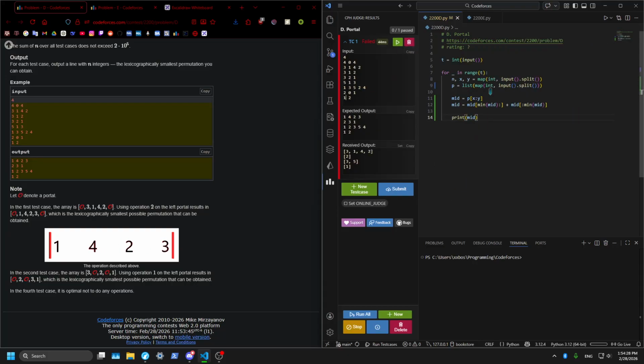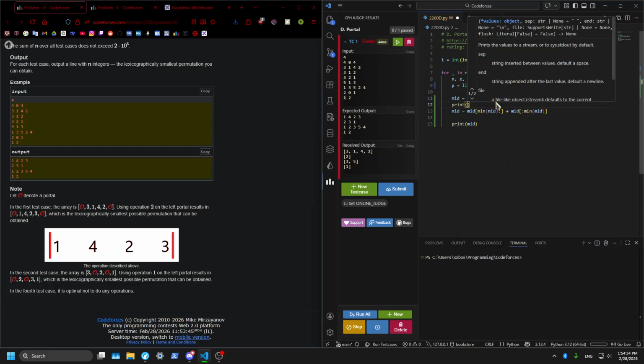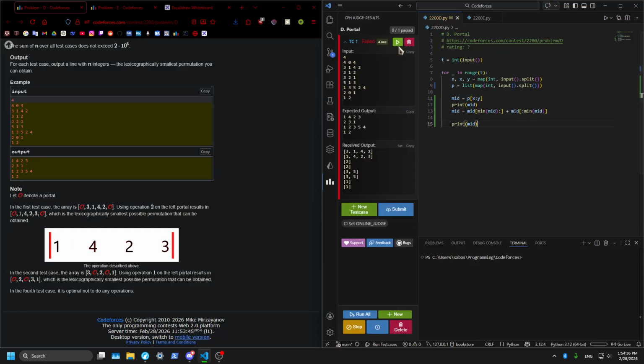Let's see what this gives us. So given this, we got this. Given 2, we get 2. Given 3, we get 3. Given 1, yeah, this seems to be working.